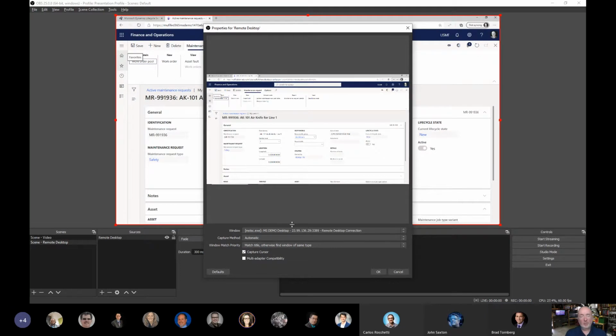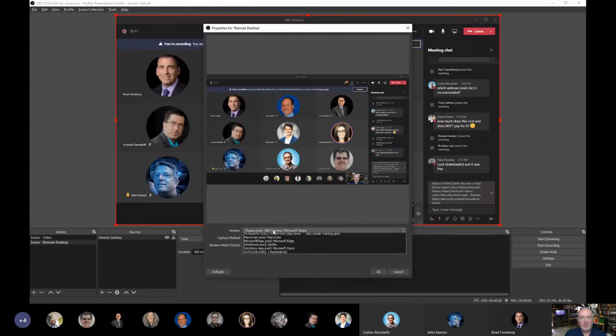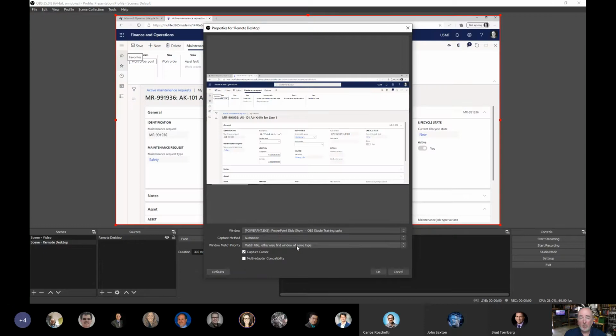Now, when we capture windows, they don't have to be in front or active, as long as they're running in the background, because you saw here that I could share my Teams, I could share a PowerPoint that I'm running, or I could just show anything that I want.